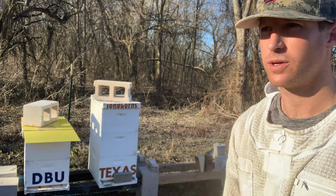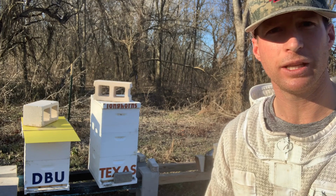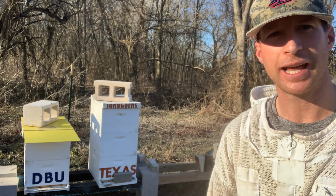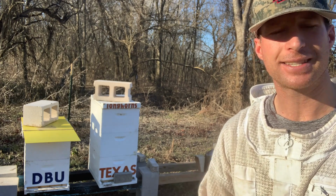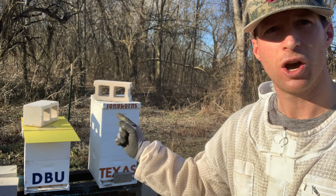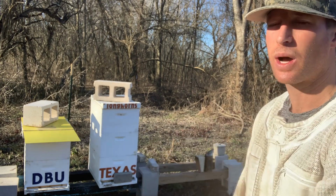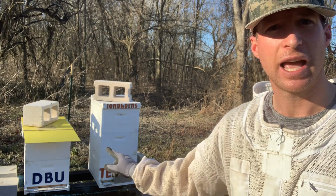But the Horns, gosh, I didn't get into the second box. I'm sure it's completely full, but the third box has about 8 full frames of honey. And like I said, while I was going through there, I hope it kind of stays that way because I'm going to use all of the frames of honey up top here. And when I decide to split these 2 hives in the spring, I'm going to try to make 4, maybe 5 hives out of these 2.